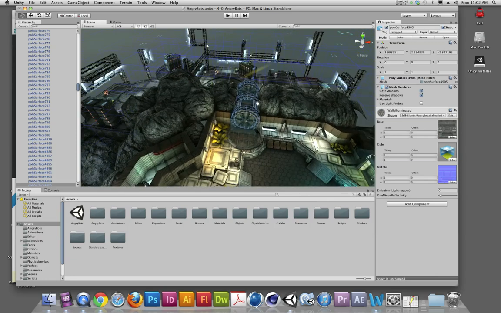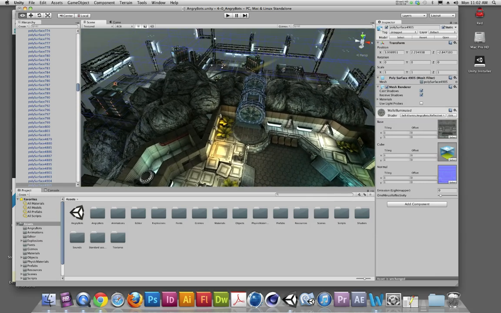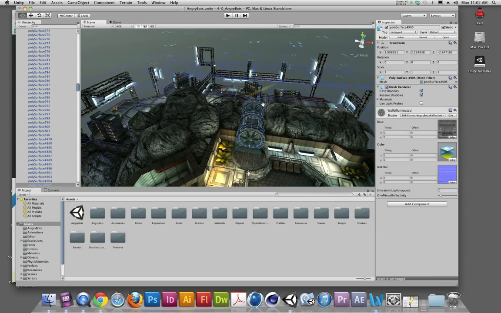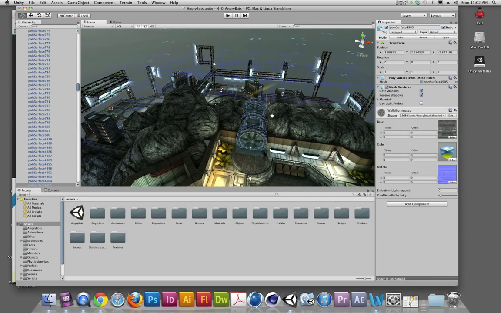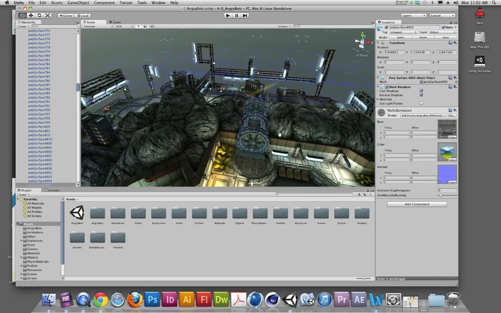I can also choose just to right-click inside my view, and I start to orbit around the point of my right click. If I have a wheel mouse, I can use my mouse wheel to zoom in and out of the scene. So those are just some basic navigation strategies.